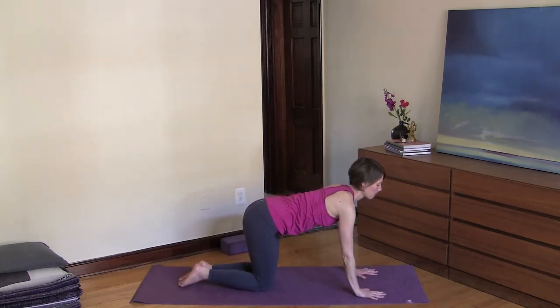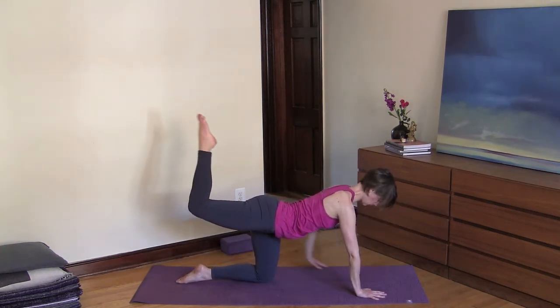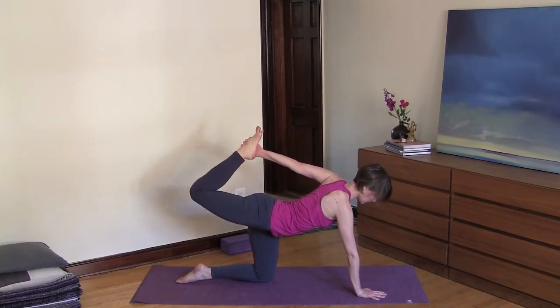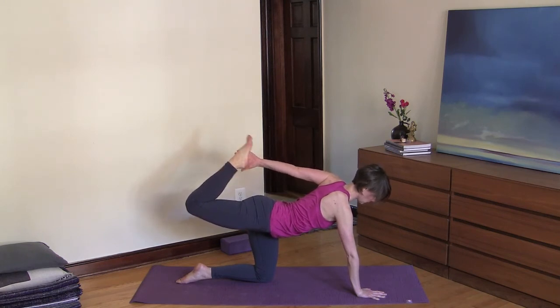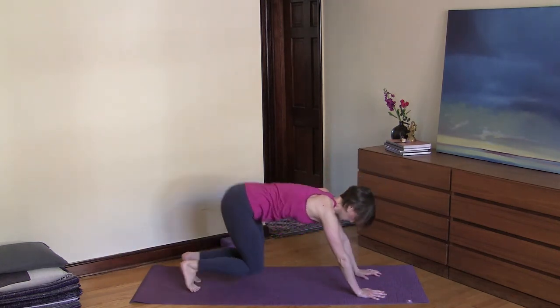Now lift the right leg up and then reach your left arm back. And if you can, grab the ankle and press the foot into your hand. Lift the thigh, deep breaths here. And then release and come into a downward facing dog.